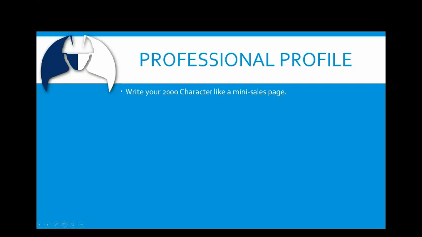All right, so professional profile. You need to have this in place. This was number 1 on the list. You need to write your summary inside your LinkedIn profile like a mini sales page. You get 2,000 characters. Okay, a character is a period, is a space, so you need to be careful. But fill every nook and cranny with a character inside your profile summary.